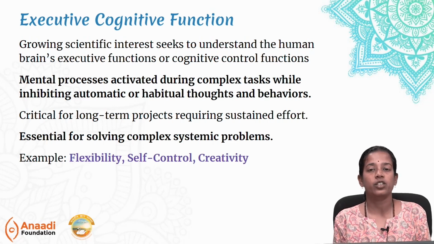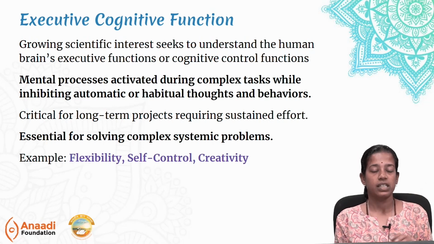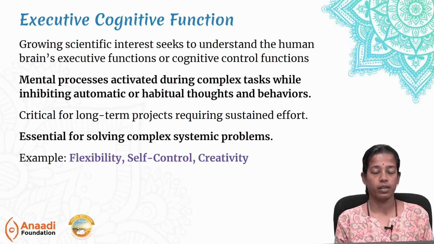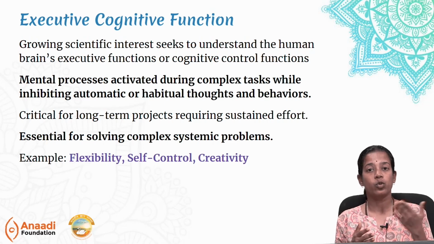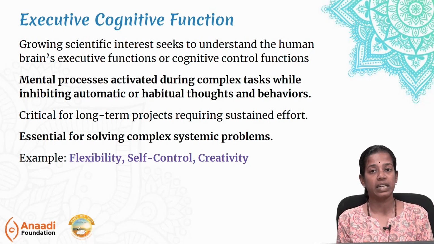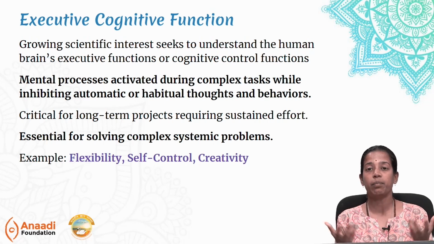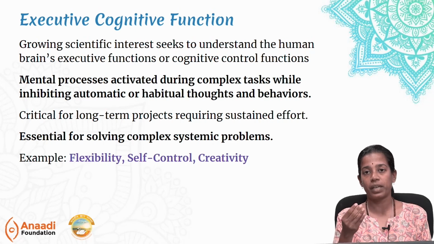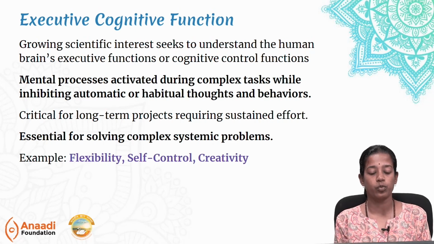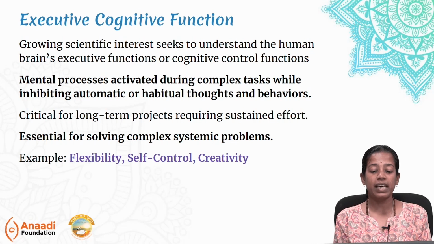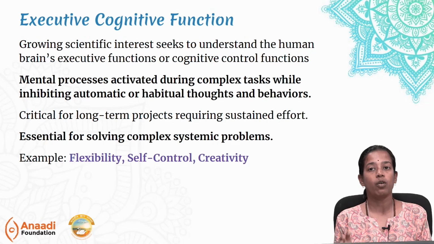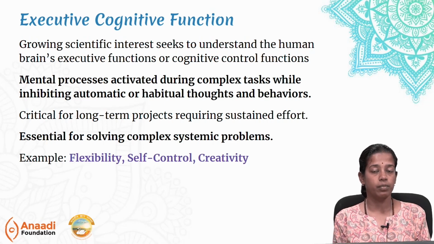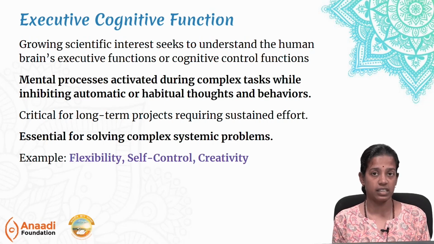Now we have understood what neuroscience is. Basic fundamentals of neuroscience we tried to understand. Then we moved on to how prevalent neuroscience and yoga are being treated at the same table. There are a lot of research talks that happen at a very interdisciplinary level between these two subjects. We saw so many very specific research studies we went through. Next we came on to the executive cognitive function. We defined what an executive cognitive function is, how it works, and what the critical tasks are that it does for us.